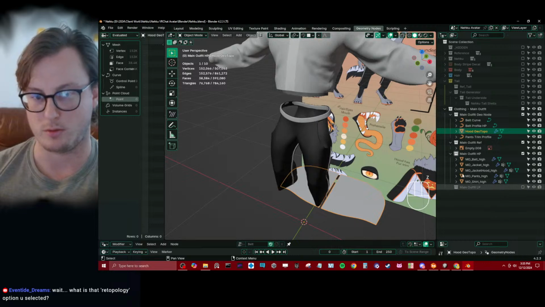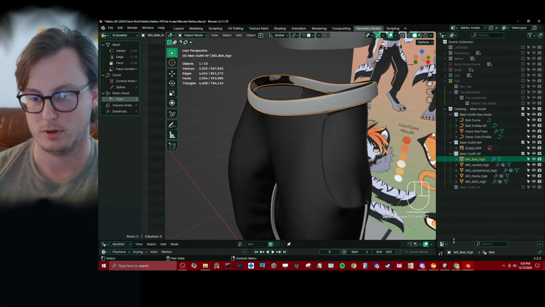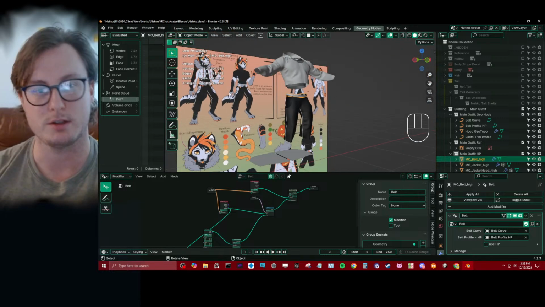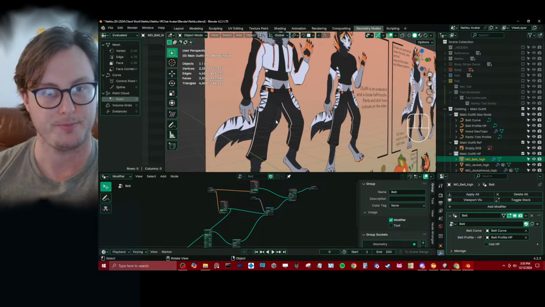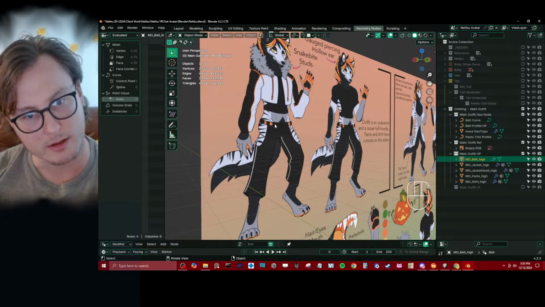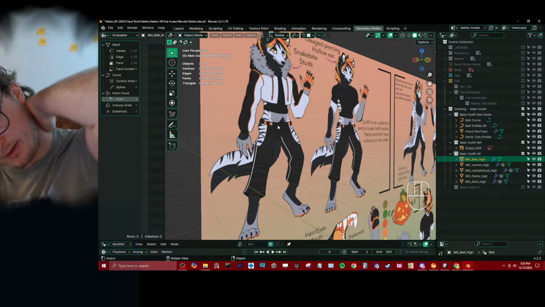And right now we are working on making the high poly version, so we're making a little belt. We bake some details onto it. We also have these little, I guess those are the loops, something. That might just be texture, that might just be paint.